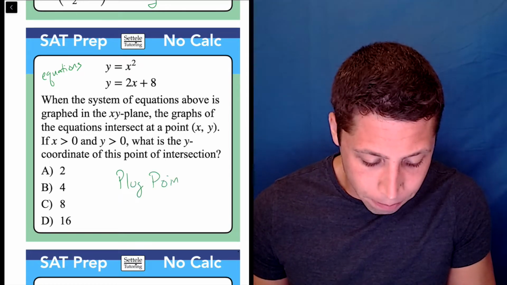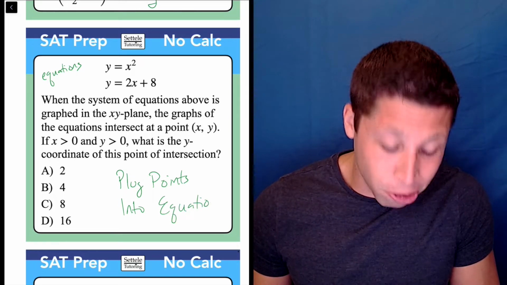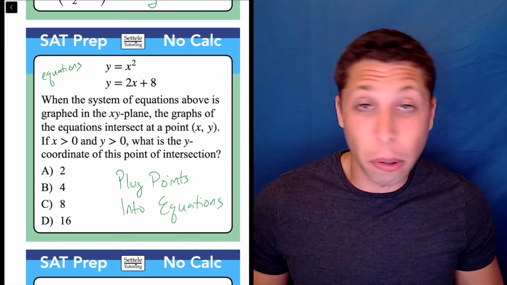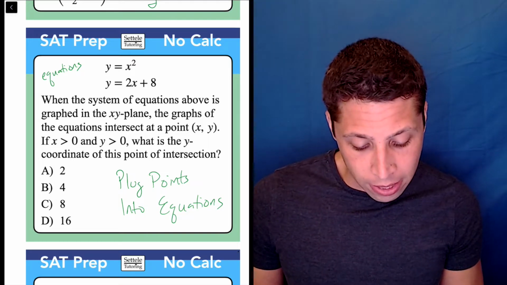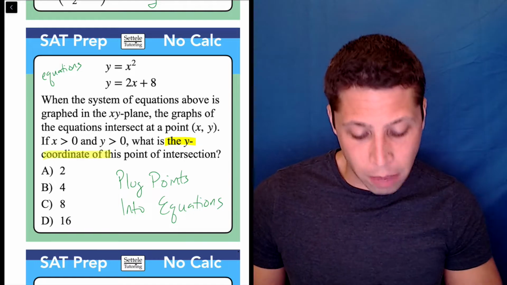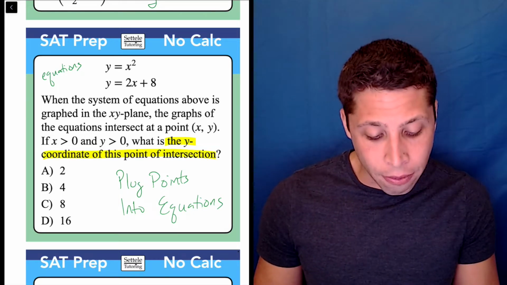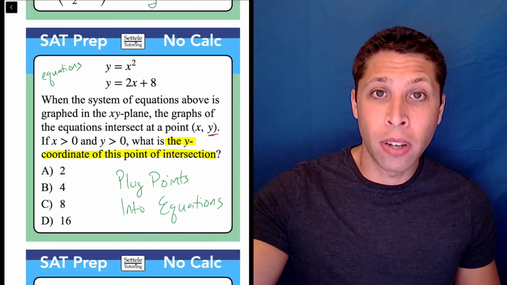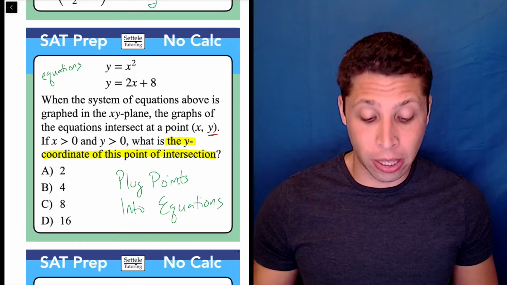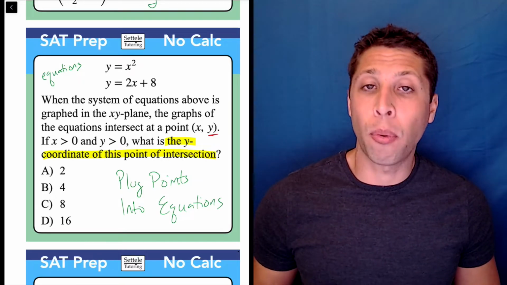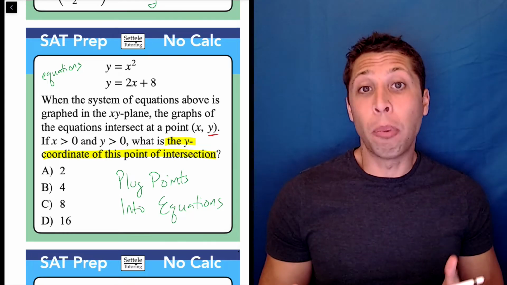I could do it again. Now, in this case, there is some algebra that you can do to solve. Some people are really confident with that algebra. That's okay. But I would try to plug the points in if I were not confident, because I don't want to make a mistake. And they are very clearly giving me the y half of a point. You can plug in partial points. That's absolutely possible. If I were to do that, I would end up with an x that I need to solve for, but then I'd have the full point once I solve for it.